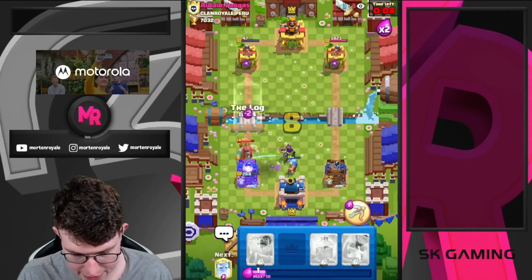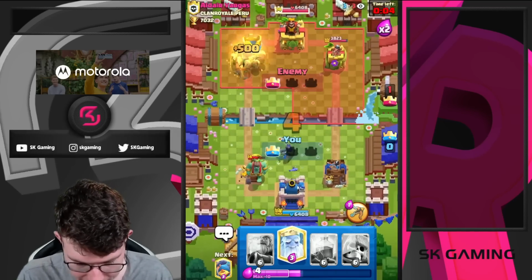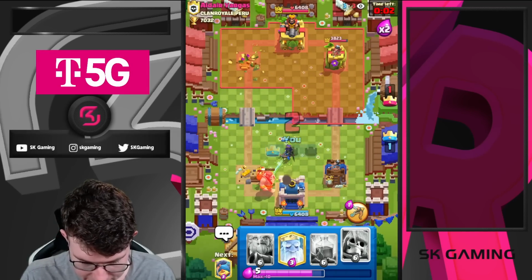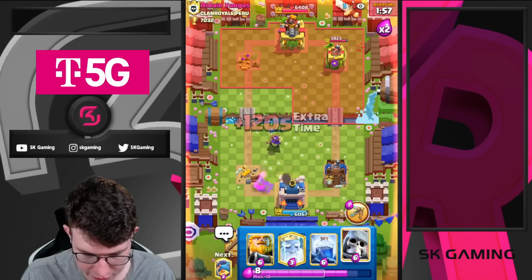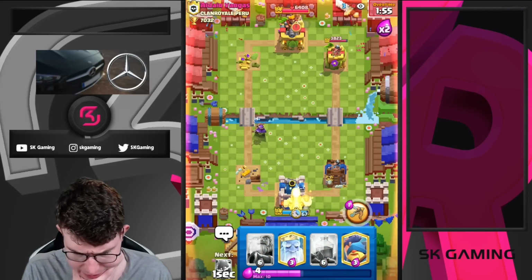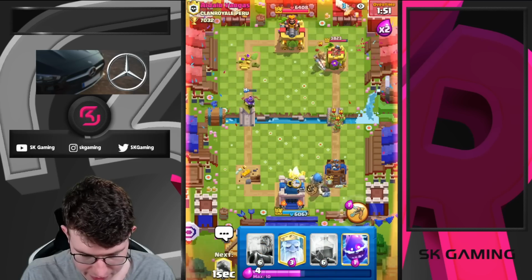Okay, please defend this. No. Okay, we are joking. That was not easy to defend. Okay, the good thing is the Queen will survive. So I think I'm just going to go G-Skelly here. I'm just going to go in for the G-Skelly here. I'm dropping my Fisherman.